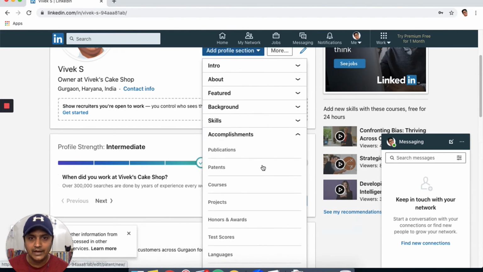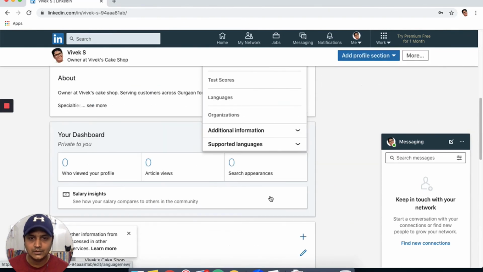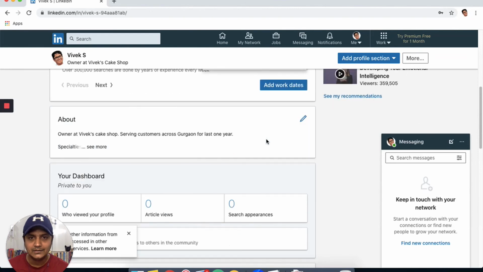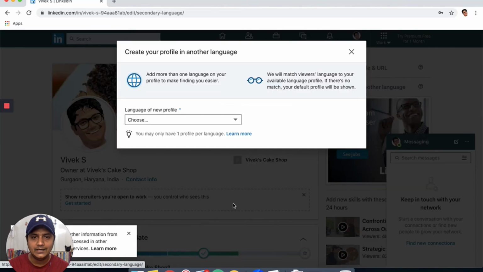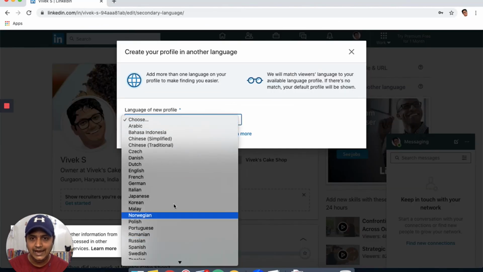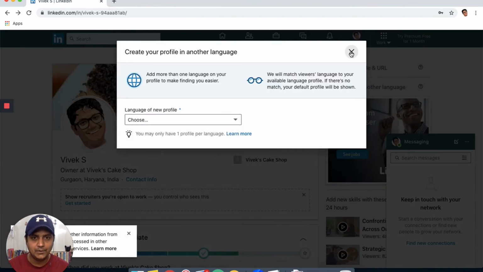So all these will keep adding to your profile, right? What else can we add? You can look at organizations and things like that. Then there is additional information. You can ask for recommendations from your customers, add languages and things like that, right? You can add other languages also. So that's not important at the moment.